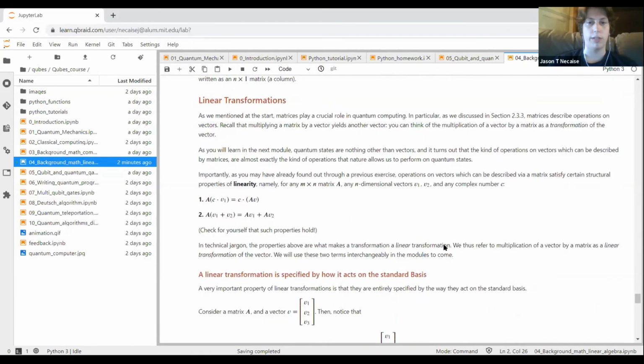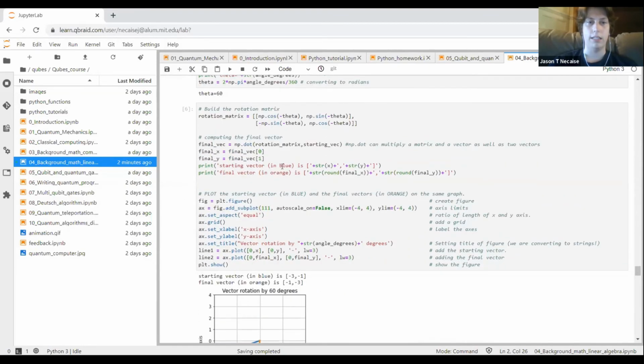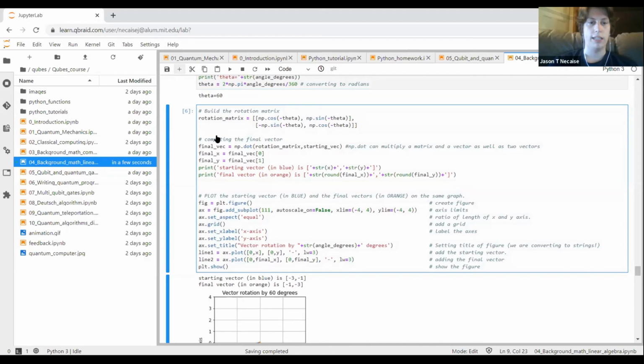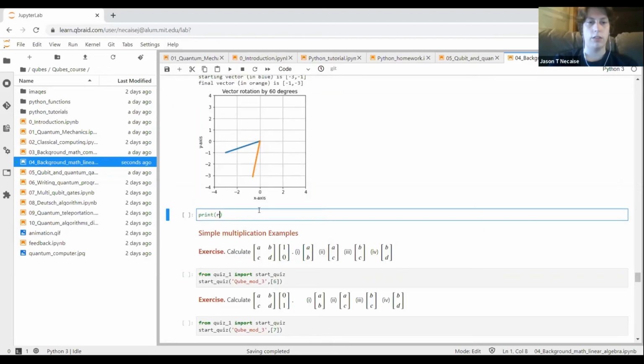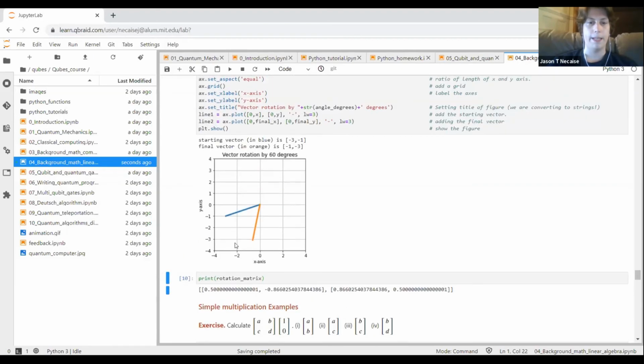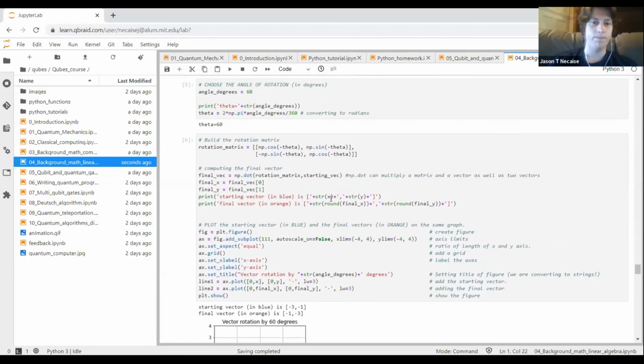Hopefully this makes a little bit more concrete our emphasis on matrices as entirely determined by how they transform vectors. Because we can print our rotation matrix and we'll see that it is just a collection of numbers. This is just a real matrix. But because of how we've set it up, it's very clearly equivalent to the transformation that we want it to be equivalent to, that rotation. Okay.